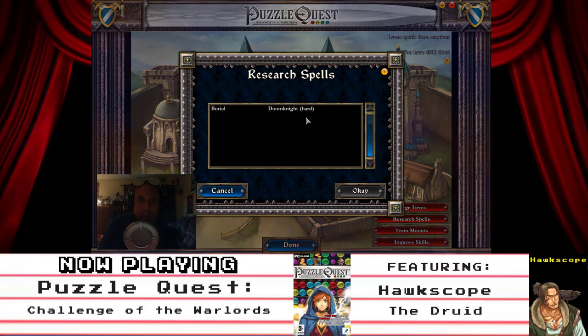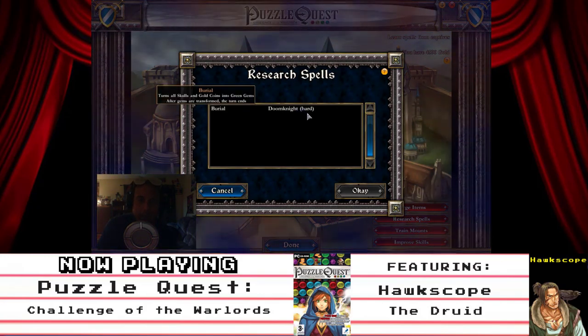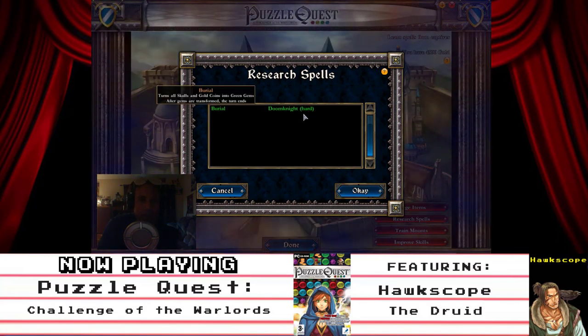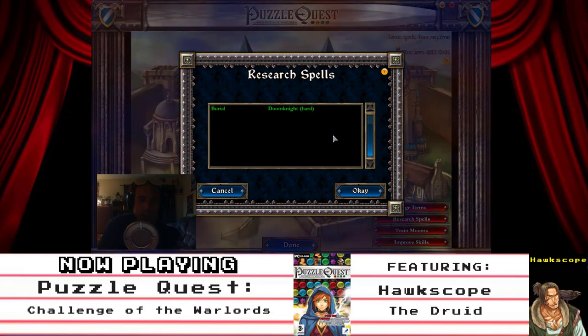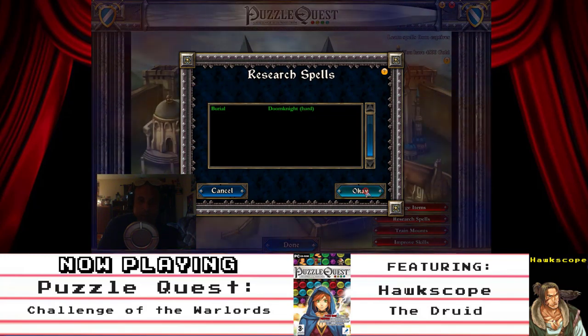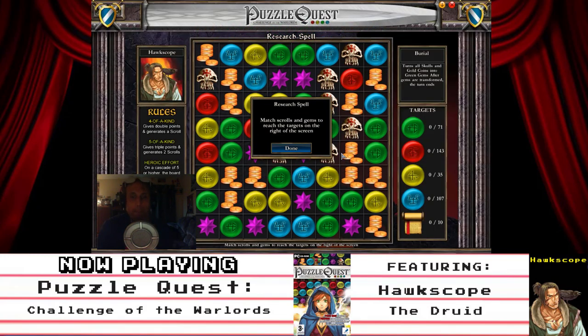Research spell. We have one more spell to do, the Burial Spell, Doom Knight Hard. This Burial Spell turns all skulls and gold coins into green gems after gems are transformed. The turn ends. Match scrolls and gems to reach the targets on the right of the screen.